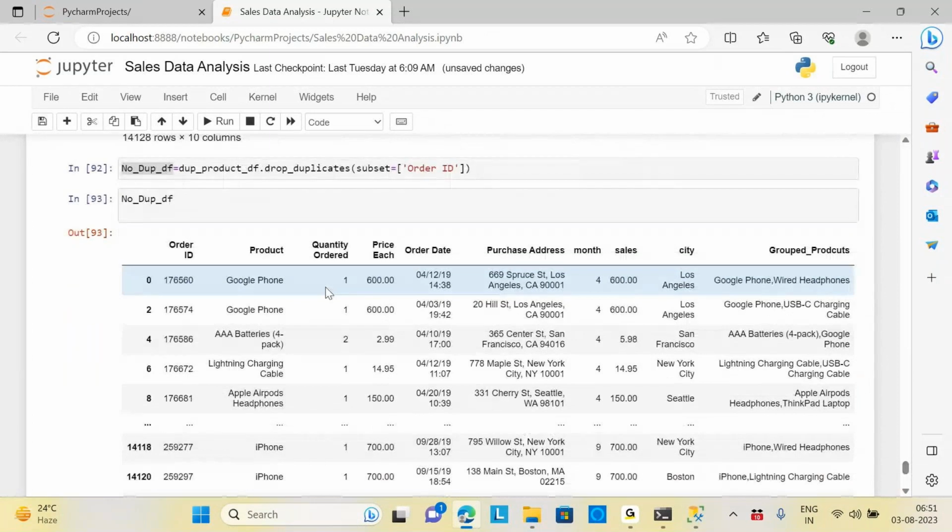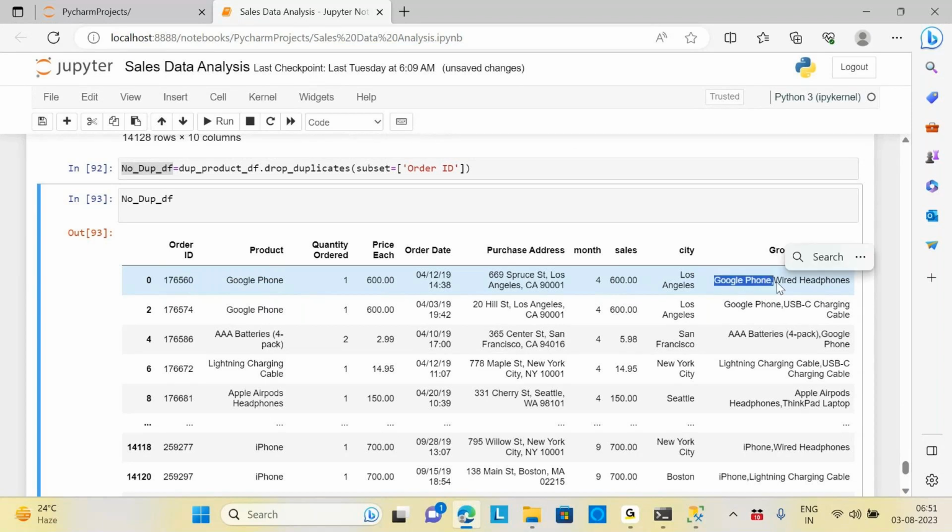Try and understand. For an order ID, somebody has purchased a Google phone, there is another order with a Google phone, and somebody has wired headphones. By seeing this, we can recommend to the customer, when you go to the Amazon site and purchase something, let's say any kind of phone, it will give suggestions related to the phone along with accessories as well, like the headphone, the charger, or the battery. This is called the analysis: this is the frequent product somebody has bought along with these products.